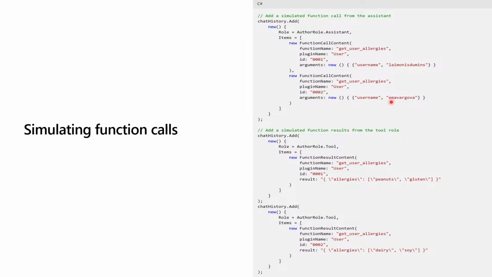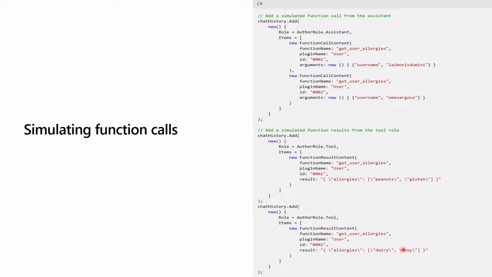What I told you about this user tool role, we are simulating the function calls. Okay, so these are my functions. Again, I am simulating it. Function result context, get user allergies. This is the name of my method. You see, get user allergies. I am calling this method. Get user allergies. User, for which user? User 1. And this is the allergies of user 1. This is the allergies for the user 2. We are just simulating a function call.